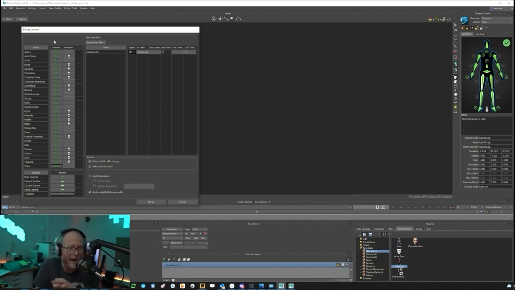Because it's going to see that, oh, hey, this animation file has a bunch of bones that you have in this scene already, but it's got animation on it. Would you want me to just bring in the animation? Yes, I would. That's what append is going to do, which is different than merge. So I'm going to go ahead and just do that.